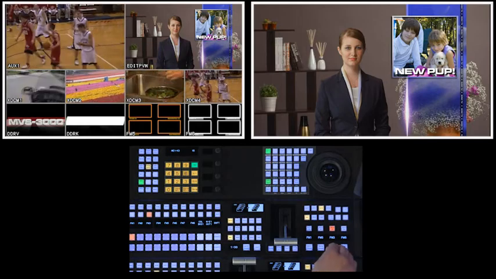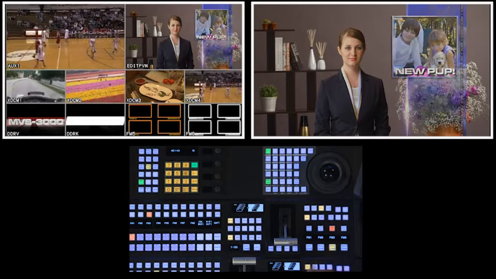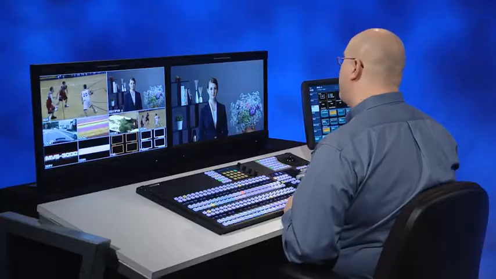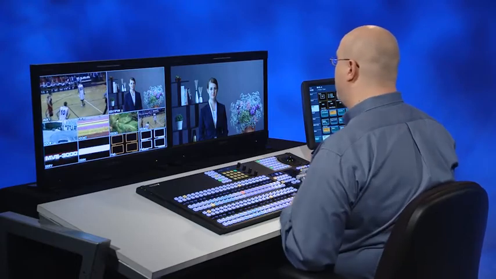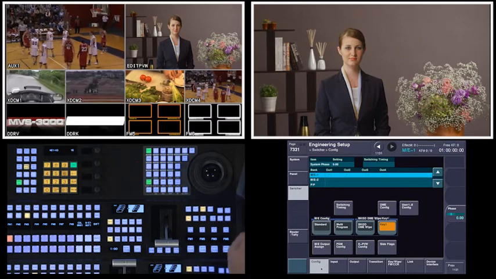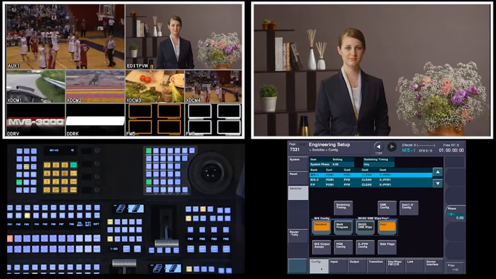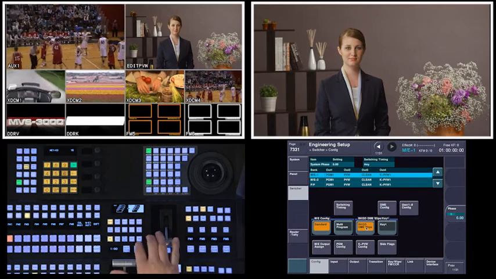But let's cover another way to do it using the DME. Maybe I want to put live video into it, so I want to use a DME wipe to bring this up. The first thing I've got to do is transfer the resizer from the keyer onto the background DME wipe. I'm going to go to Engineering Setup, go to the switcher config page on ME1, and transfer key 1 onto the background DME wipe because I need to use the resizer as a DME wipe.